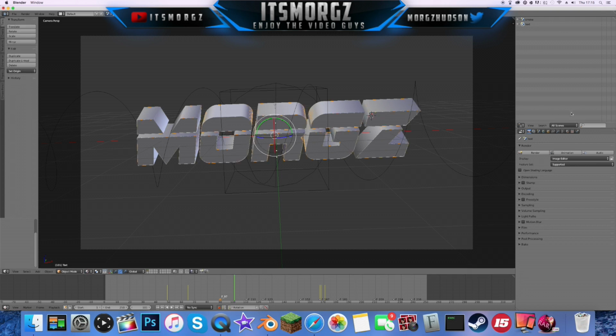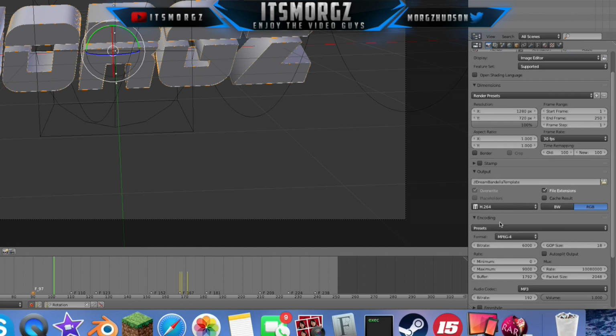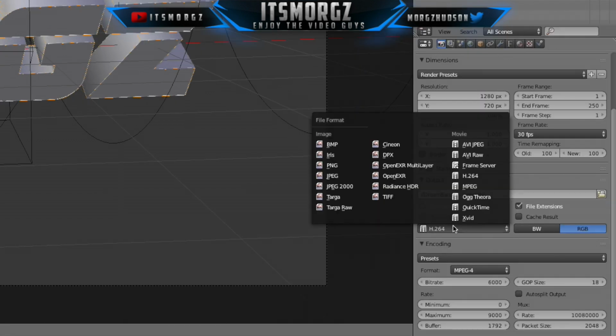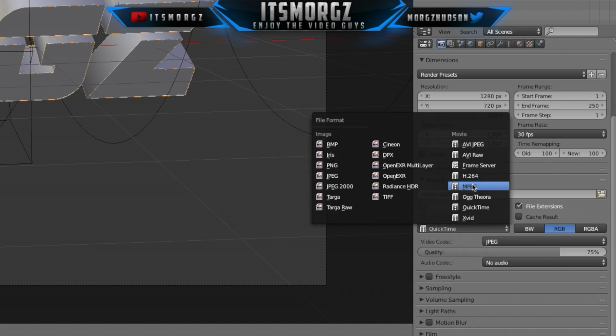Now there are some settings that you have to change in order for this to work, which I will show you now. If you look to the right here, the four things I've opened up are render, dimensions, output, and encoding. And here we have a scroll up menu. Since I am on a Mac, I'm going to make this a QuickTime movie, but if you're on a PC, you can make it what you want. Obviously, just look into what your files are and you can make it what you want. I'm pretty sure QuickTime works, but since I am on a Mac, I'm going to do QuickTime.